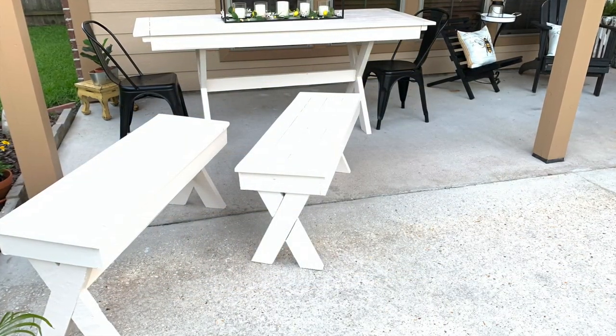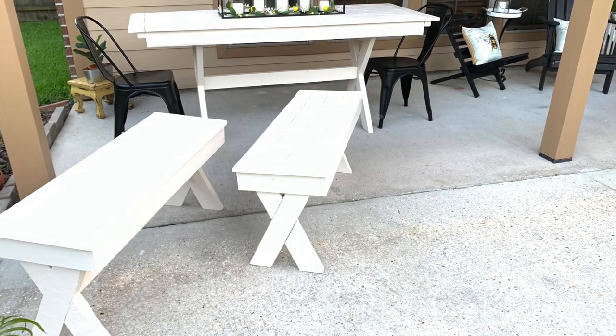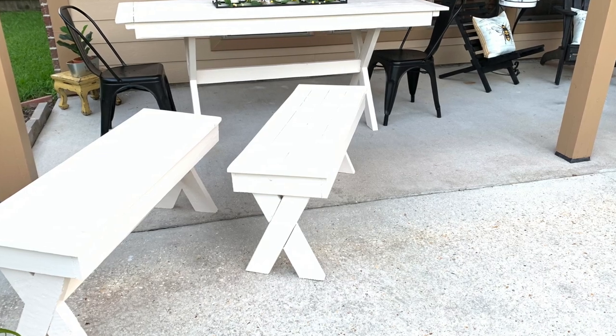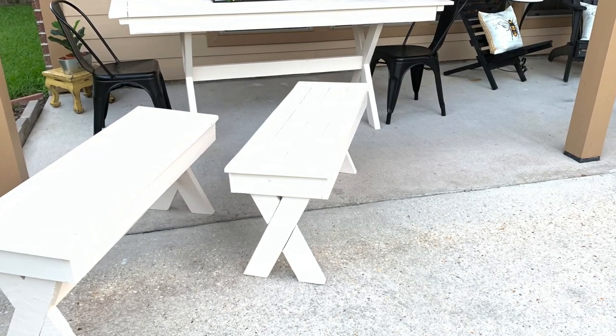Okay, so here it is all done. I got two coats on everything and then a third coat on the hot pink parts of the new wood and also on the top of the bench seats.